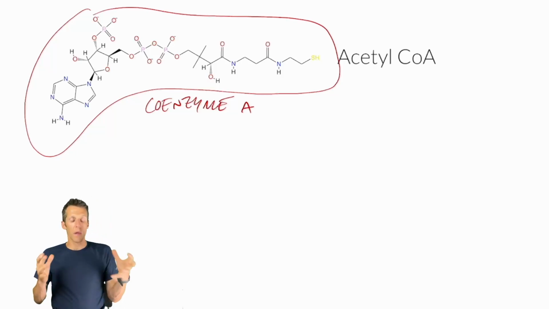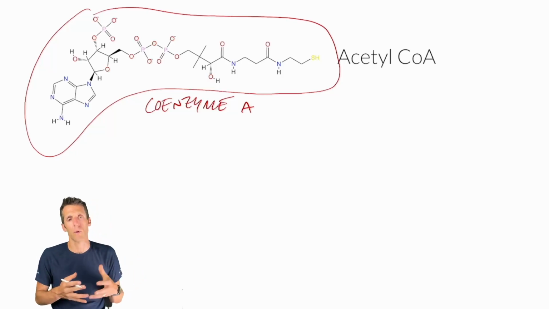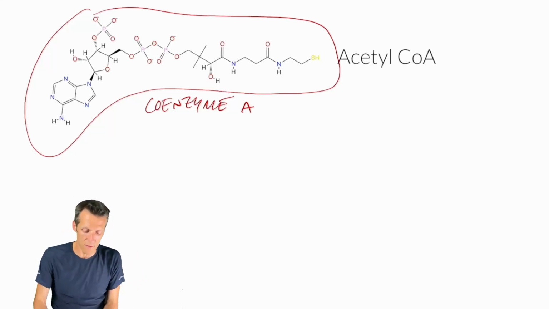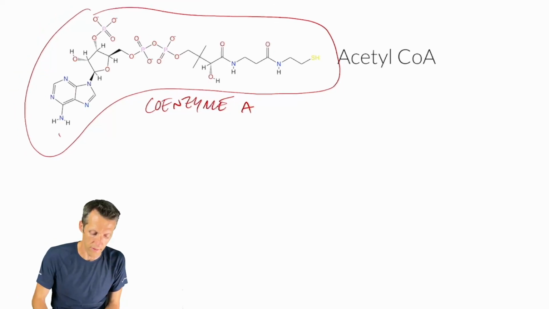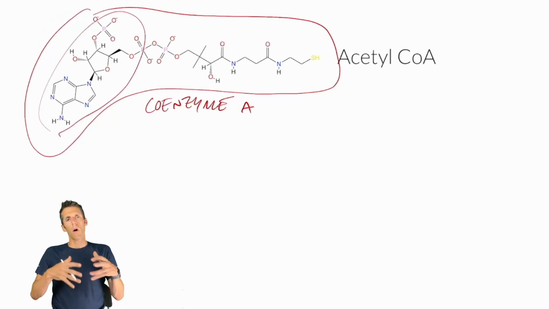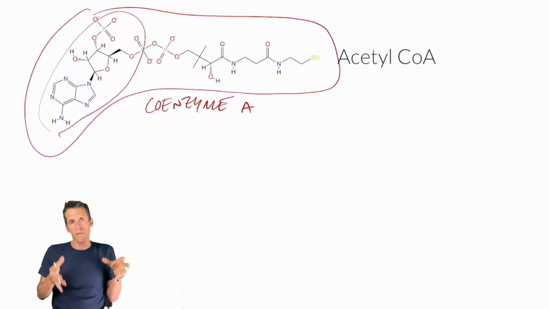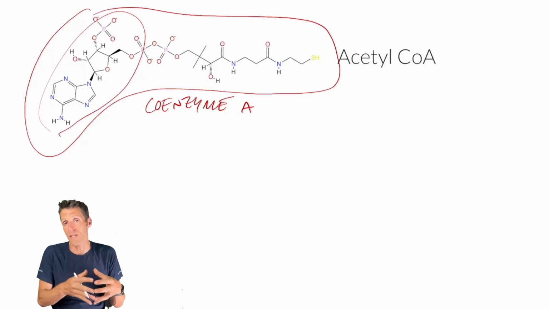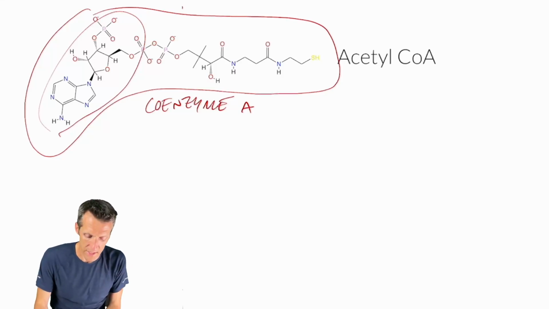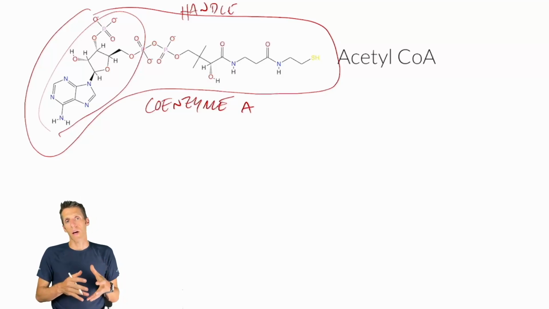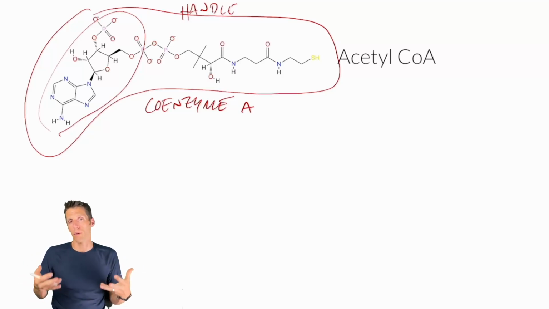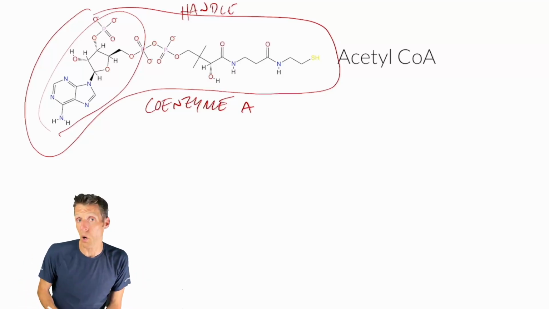And it's this big, complicated looking thing. If you look carefully at it, you'll notice it looks like it's part of an adenosine base. In fact, there's a chunk of an adenosine base here that it's built out of. It's got all this complex stuff. Fortunately, to understand metabolism, we don't actually have to understand how this is made. We just have to know what it's used for. And what it's used for is it is a handle that can be recognized by enzymes that's used to move around carbon moieties.